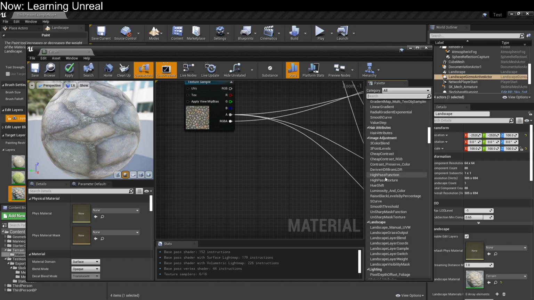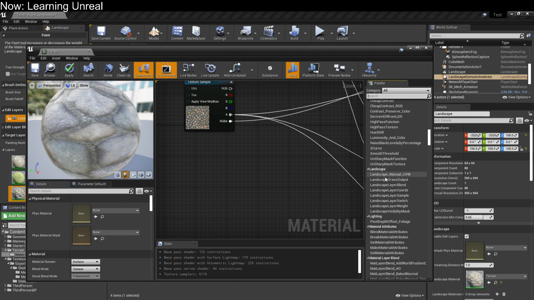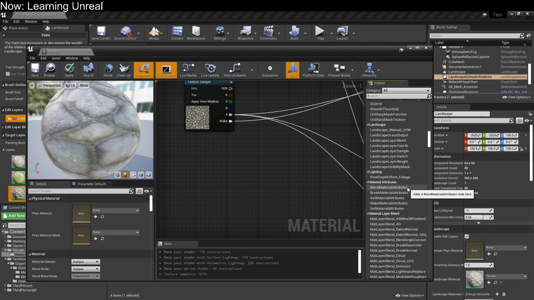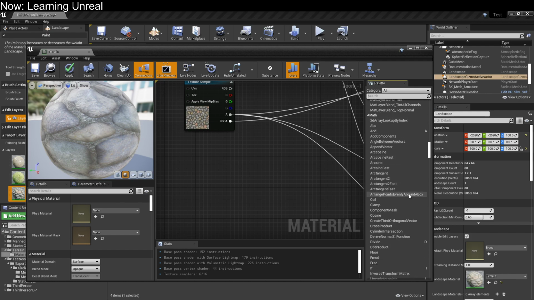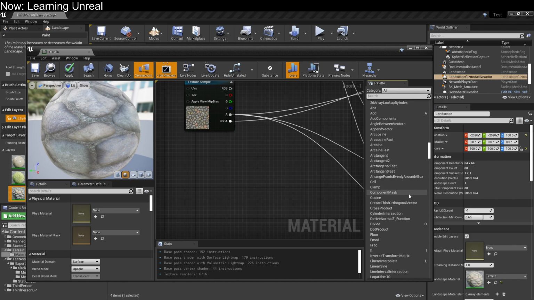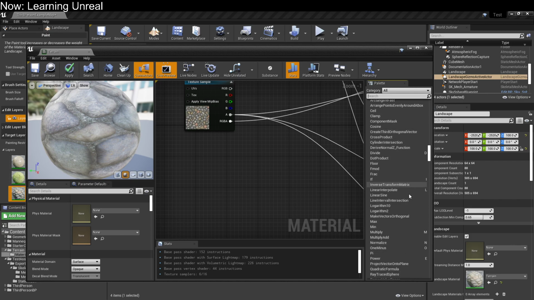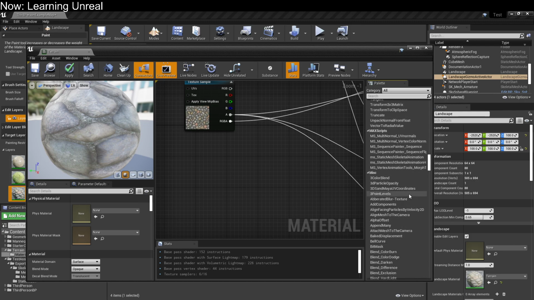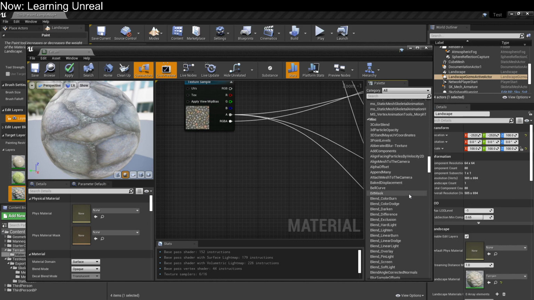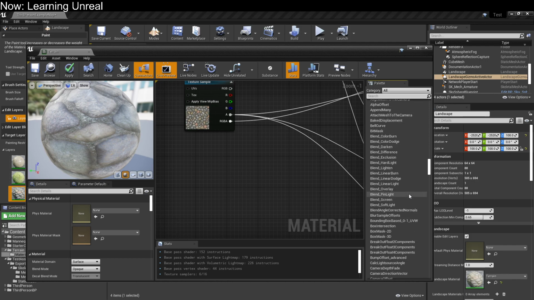Image, adjustments, landscape, lighting, material, math, max, misc. Oh yeah, stick everything in misc.